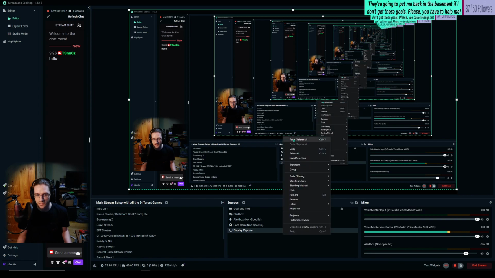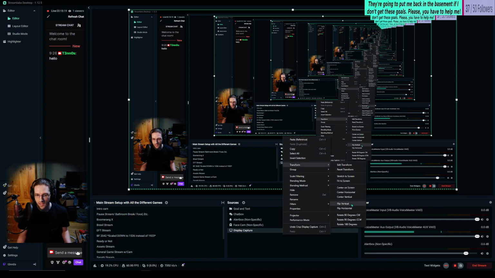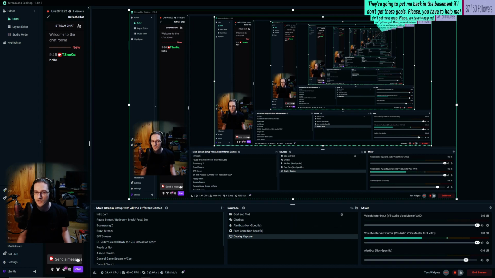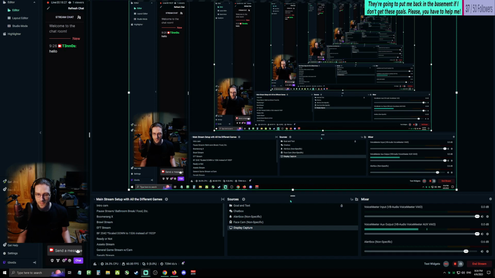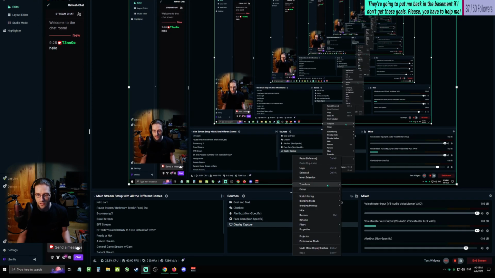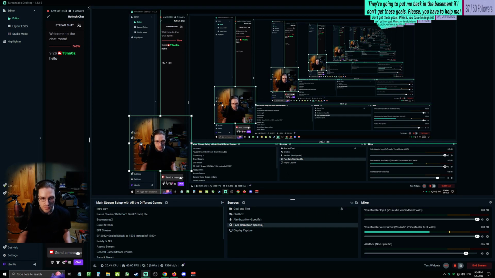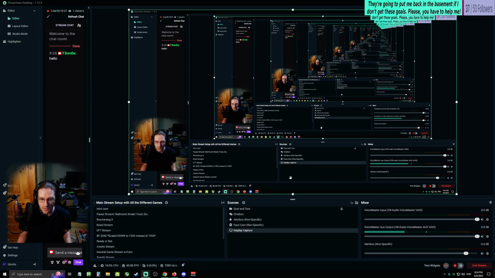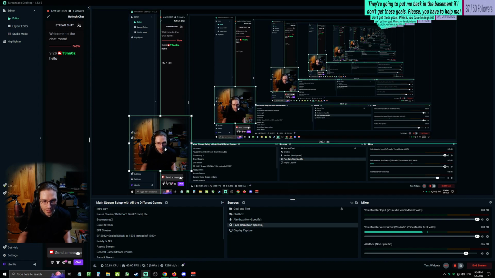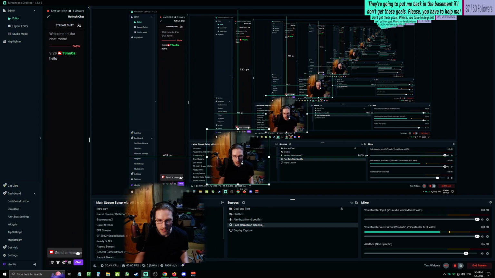And then right click on this, go to transform, and go to stretch to screen, and it'll stretch to the whole screen, right? But there's a weird bug with face cams, so it might be hard to tell. Actually, here, let me put it like here. If you look at it right now, the opacity, you'll be able to see through it more if I start to do that.